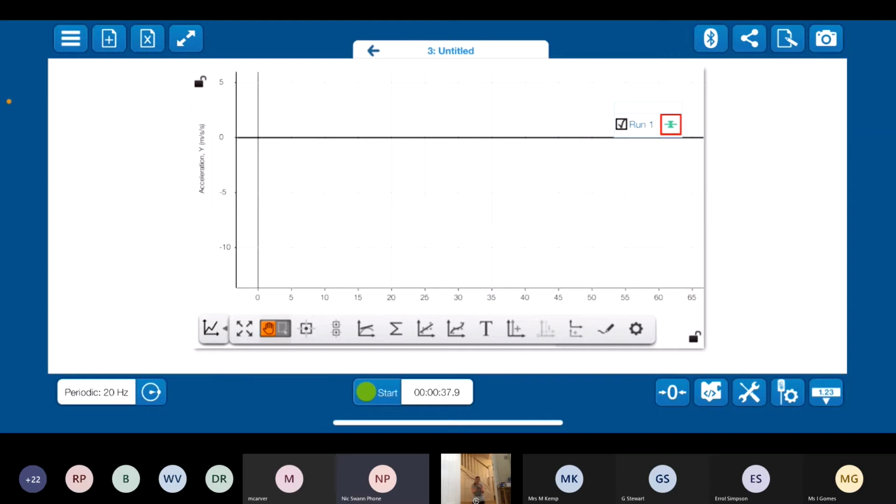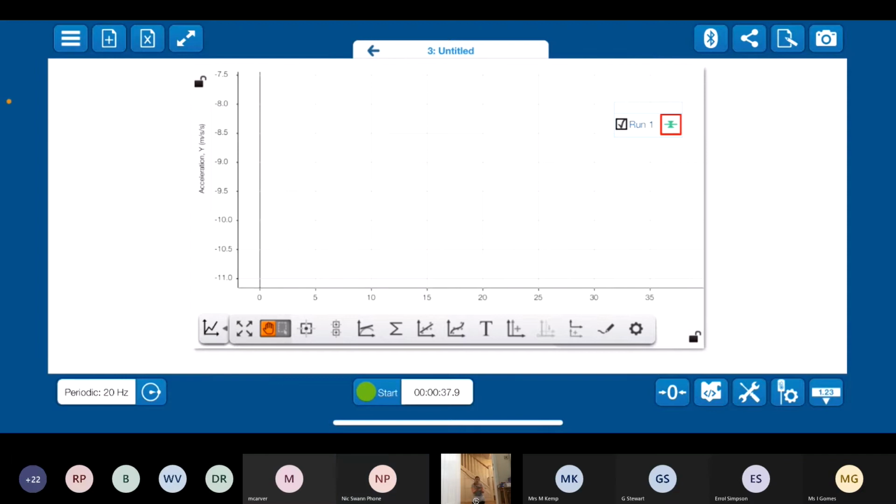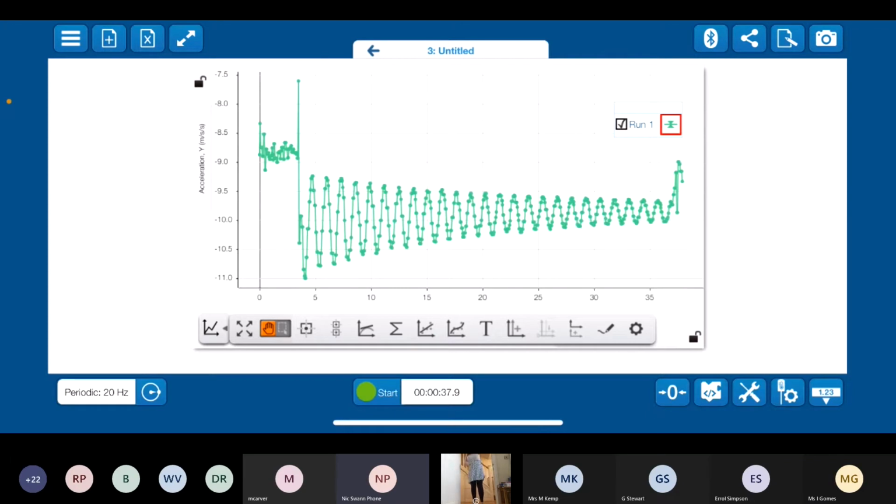And then I can zoom in using the four arrows that are all pointing outwards to the corner, just on the left hand side of the graph tools. And that looks all right to me. It looks messy at either end, but that's just because of when I set it off and when I caught it again. But I reckon we're going to go with that for the data set. So let me come back over to the big PC and I can share this data with you guys.